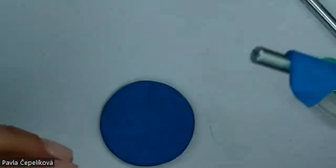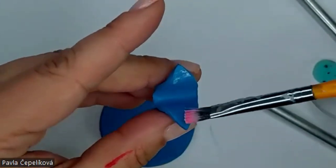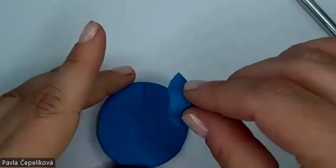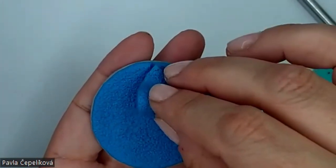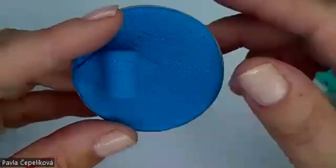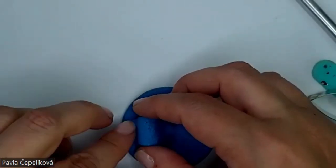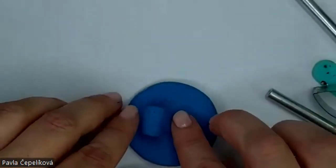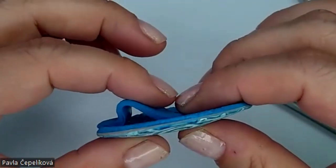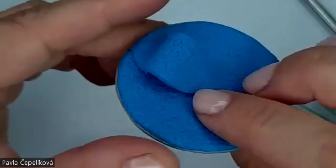This is my needle tool, by the way. And you will need, again, a liquid clay. This is really important. And just these edges, these wings. Clay here and here. It's very big, right? So, of course, we will adjust it a little bit. I connect it with my clay and I will a little bit change the shape of wave to make it more comfortable to wear.